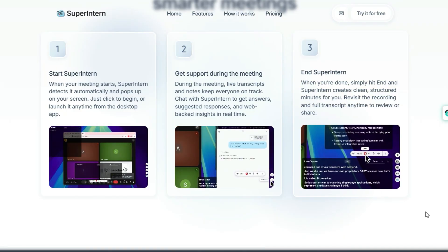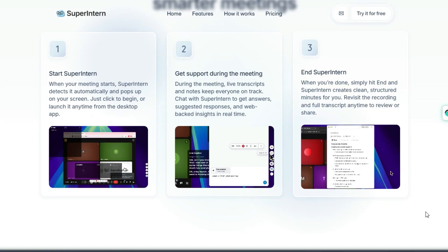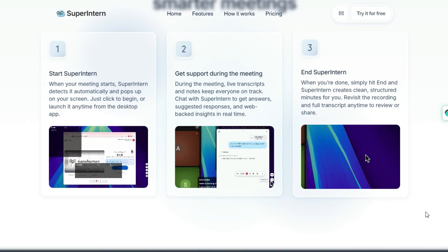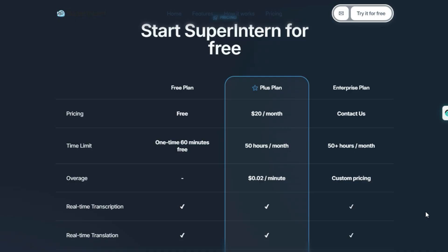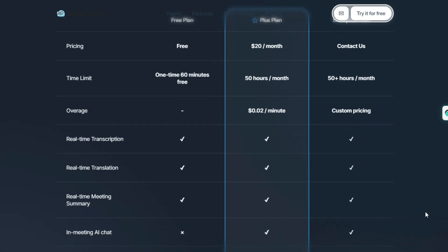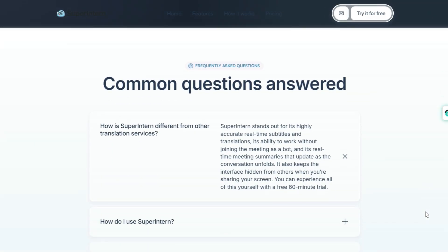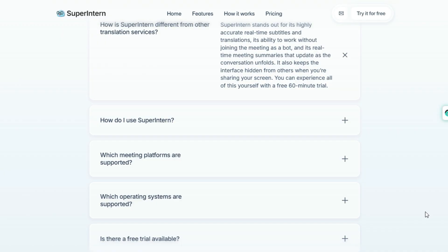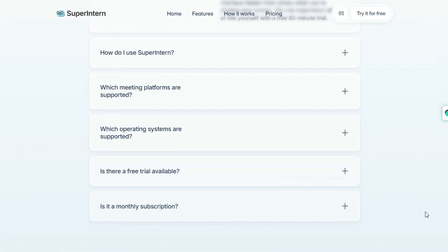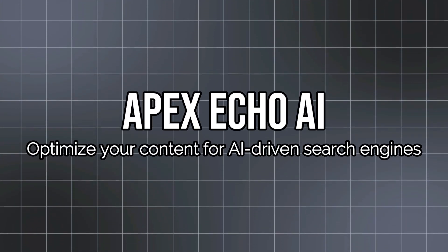It's built for professionals, developers, startups, and global teams who struggle with language barriers, lost context, or manual note-taking, and it delivers clear value by improving collaboration, cutting follow-up time, and reducing misunderstandings. A use case: a global product team meeting across India, Japan, and Latin America lets every participant follow in their native language, ask context questions, and receive a summary in real-time. Demo it today and see how smoother multilingual communication becomes.